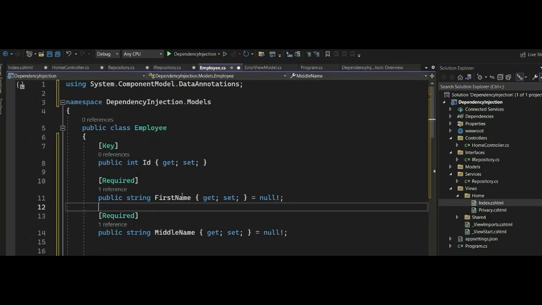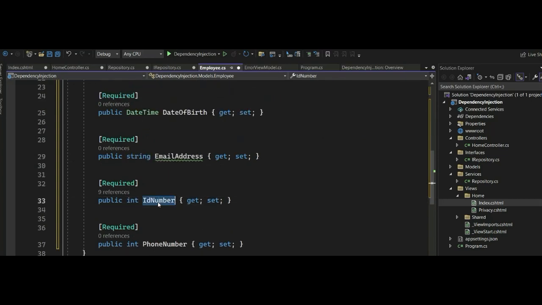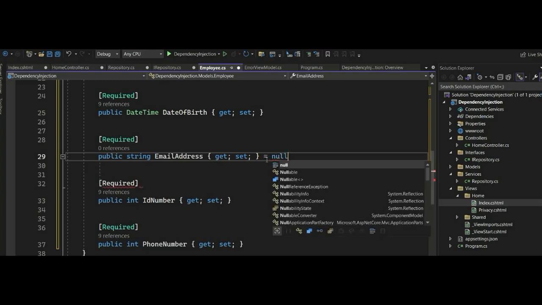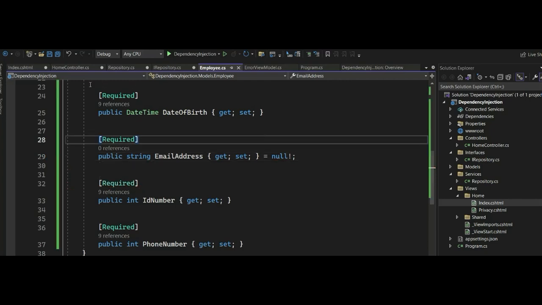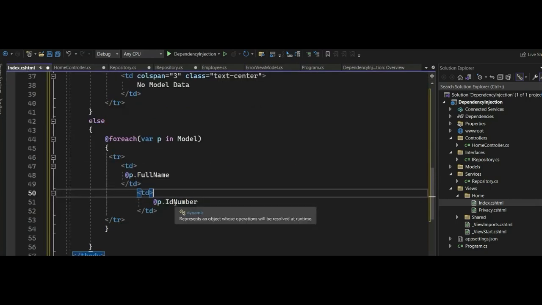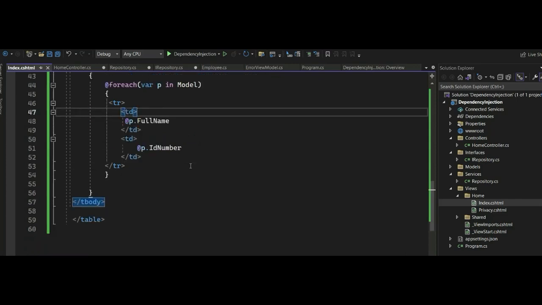Hope that's how our class is named, ID number. So we can have it here. So that is our table.